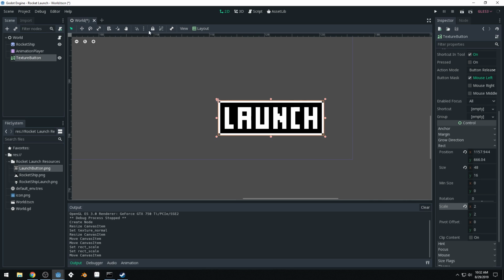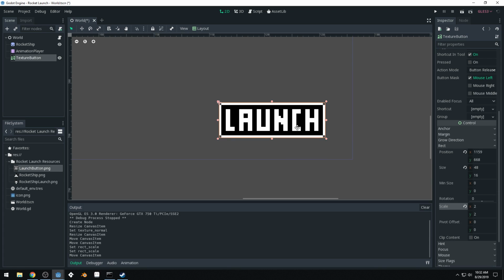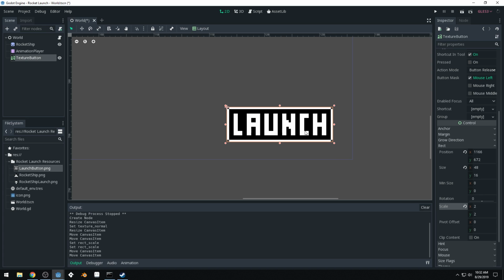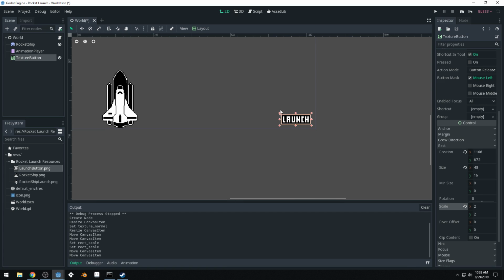You might want to add snap, and to do that, we'll come up to this. We'll do use pixel snap. I like to turn off smart snapping, as I don't really like any of these. And then once we have pixel snapping, we probably don't need to do much more. We'll just keep pixel snap on like that.